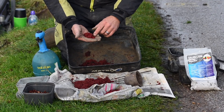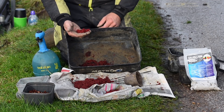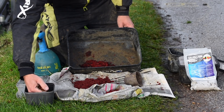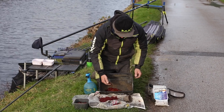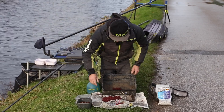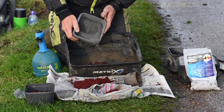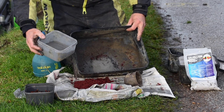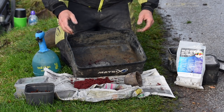I like to feed a little bit of bloodworm as well. I get a couple of match packs — it keeps for ages if you just keep it in water. So that'll go in there too. Of course there's some better quality fish about, so we'll get a small sprinkling of casters in there — some lovely old ones there. Mix a bit of that up. And then that in there is just greyleam — normal greyleam with some black dye added to it.